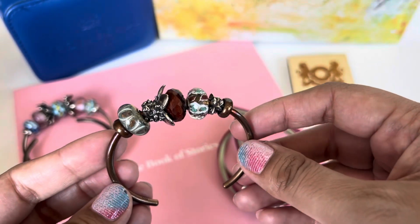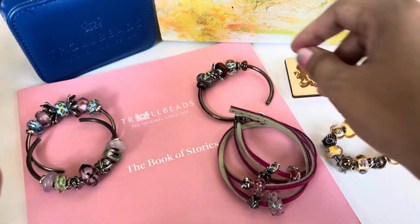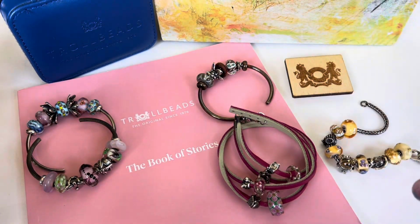And so yeah, these are some of my designs that I wanted to share with all of you. I really love all of them.